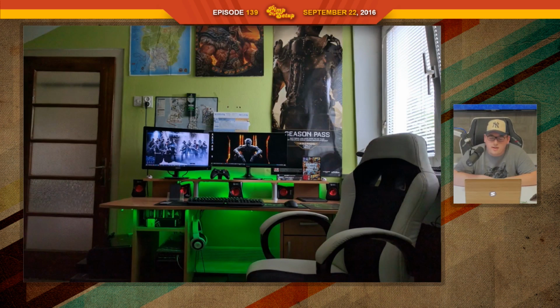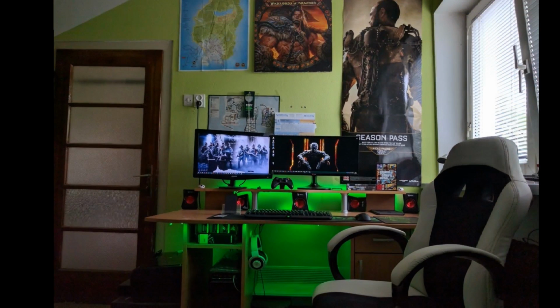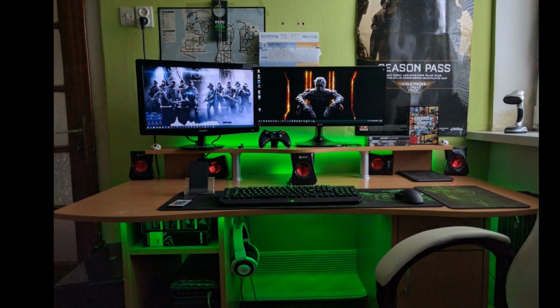Next setup of the day, submitted by Gregor. Gregor is 18. He is using this setup for gaming and homework. Yeah, there's two photos here. There's that and the other one.